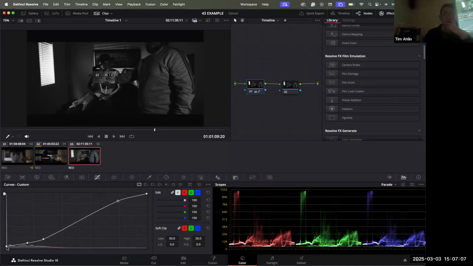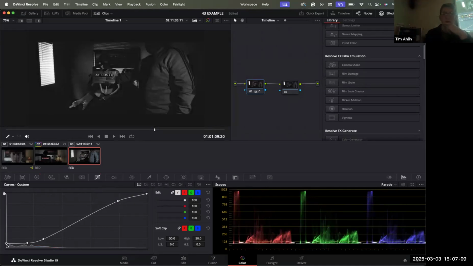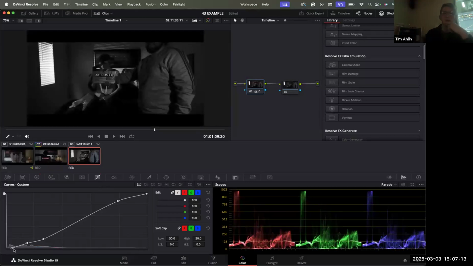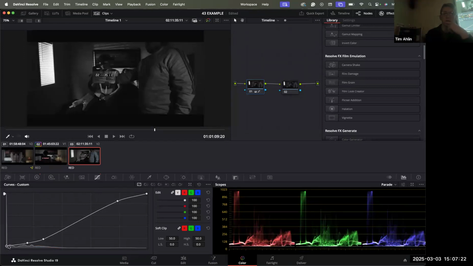And so I brought up the end tab right here. This is more of your shadows. And so you could crunch these shadows down, and as you could see, it's a little bit more black right here. Or I could lift them a little bit to add more of a film fade to your image, to maybe get that certain aesthetic when it was filmed on film stock compared to a digital camera.